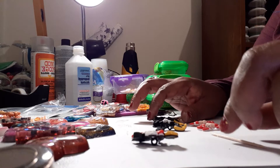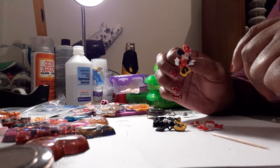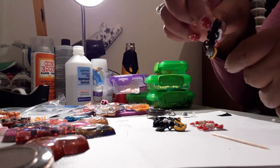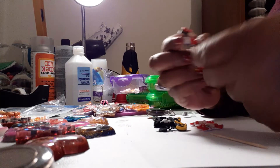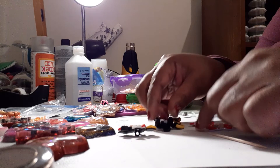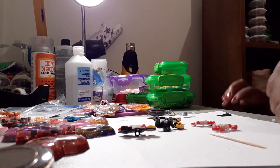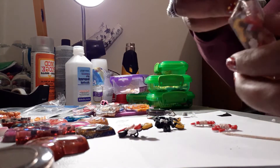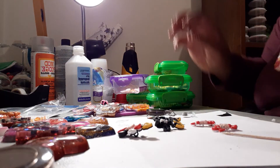Everyone is done basically almost the same but they have different embellishments. These are going to be one badge — I put two figures on. These are actually buttons so there's a little loop on there. What you have to do with these is glue them because these little pieces can come off. I glued the shoes on already, and the hand. These are Mickey — I do have some more Minnie Mouse. They come in a bag of three. I'm not sure if I get these from Walmart or Joann's.